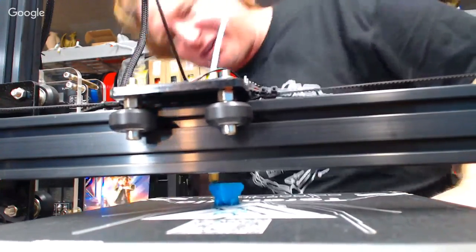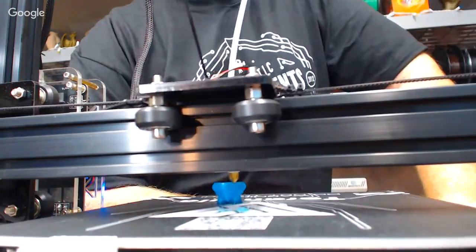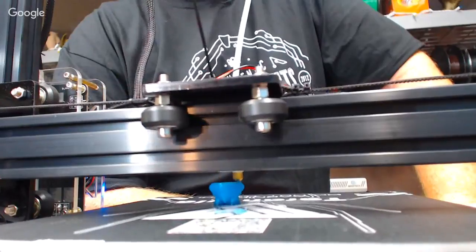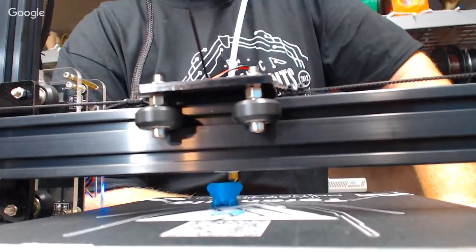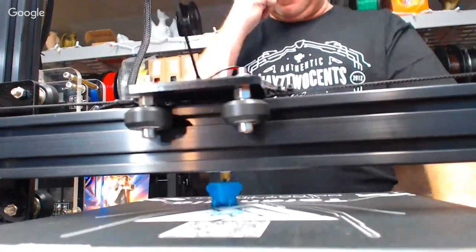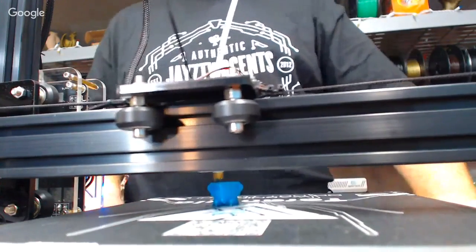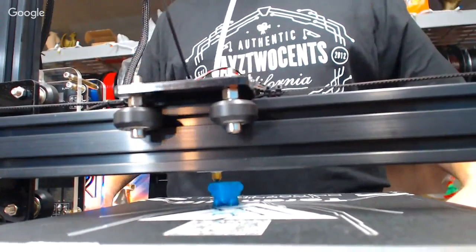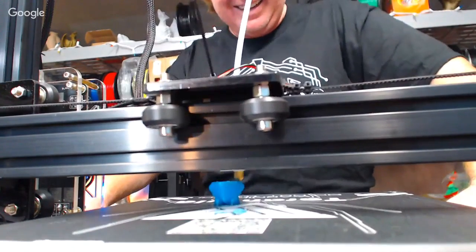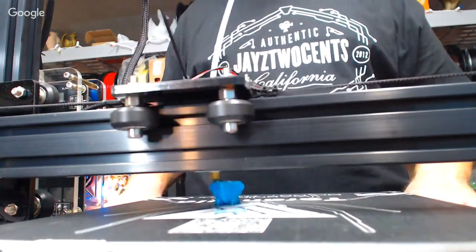Yeah, that is a pretty tall nozzle, isn't it? I didn't notice it until just now, looking in the camera. I didn't really pay attention to it whenever I started this print. I figured you'd like that, Calvin. He's all into Marvins. I should have printed it with a different filament, though, because the transparent is kind of hard to make out the lines and stuff on it.